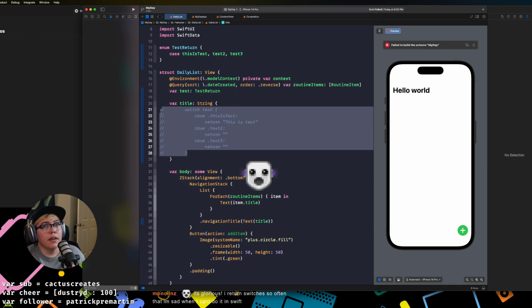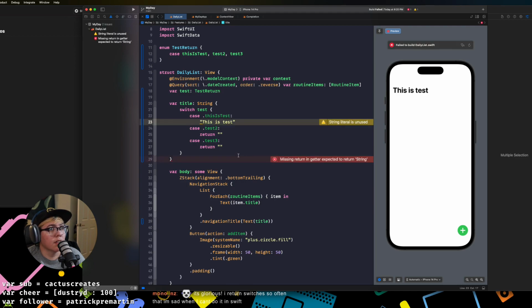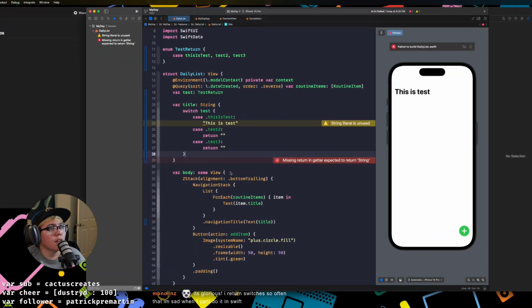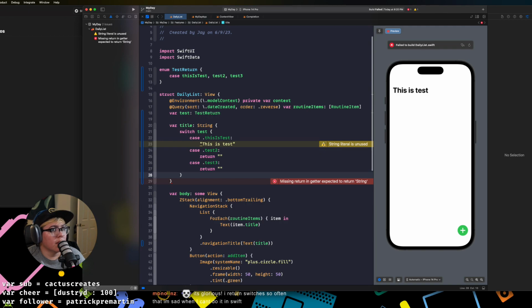Now you can return like this, return this is test, or you can take out the return statement now, and it should just do it. I say as it doesn't. Missing return string. Did I not enable something? I might have not enabled something. I thought that should be fine.